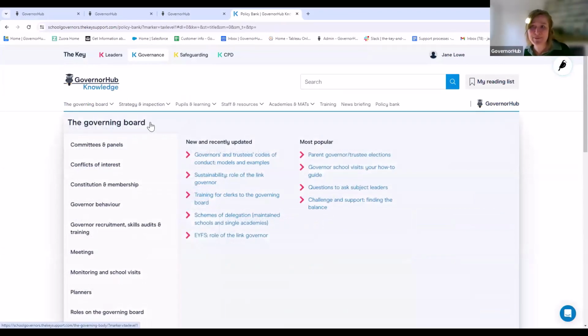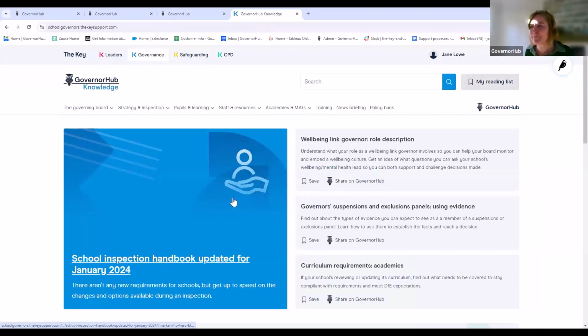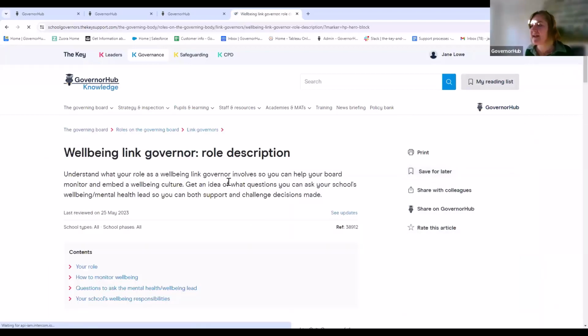Now, another nice feature about GovernorHub Knowledge is if you find an article and you're looking through and you find something you think, right, that is really useful. So for example, let's just say you were looking at well-being, okay? And you find an article and you think, oh, I'm going to read that later. And then you go back, and I don't know about you, but often I go back and I can't find the article that I want.